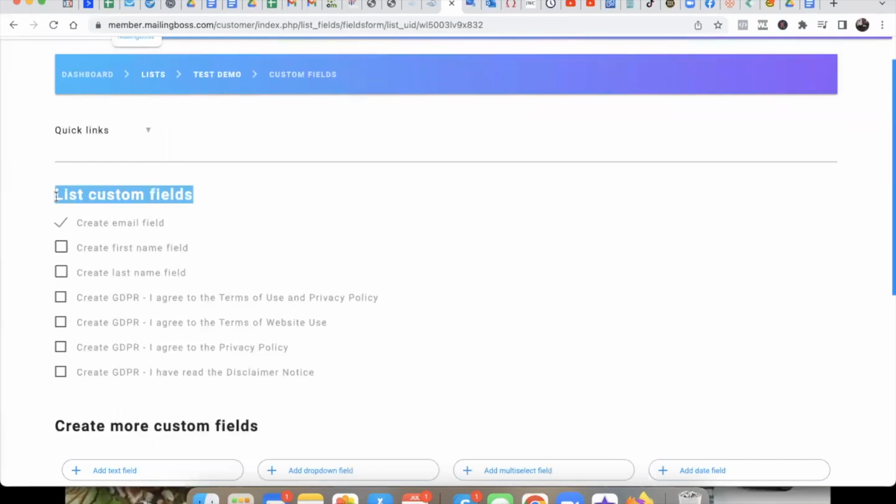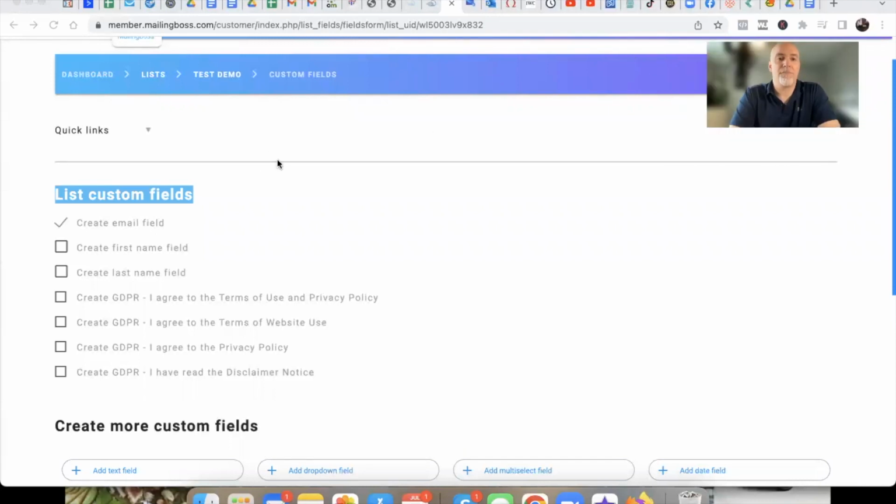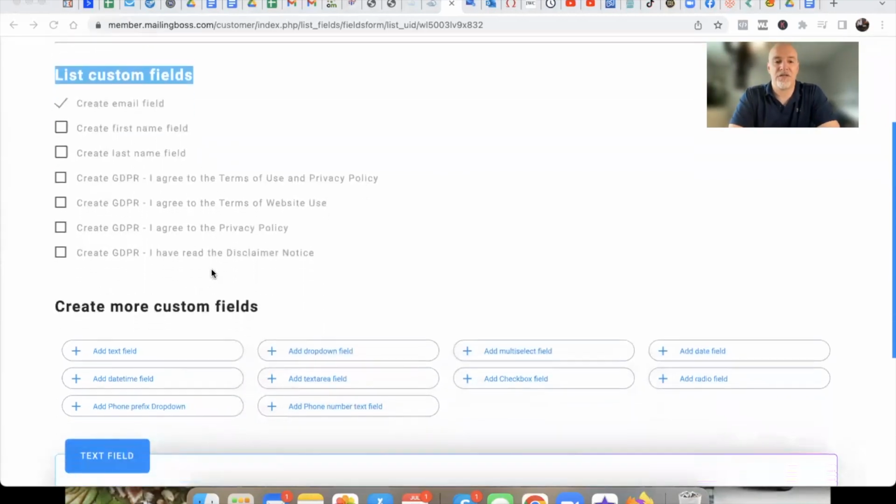So where this is going to come into play is when you go and you create your... Did I just lose my video? I think I might've just lost my video. Okay, I think my video just went away there for a second. This is going to come into play when you go and build a capture page, or if you're going to build a website and you're going to put a form on the website. This is where it's going to come into play when people go from your capture page or your web page and they get on your list. This is where all that information is going to come into play.